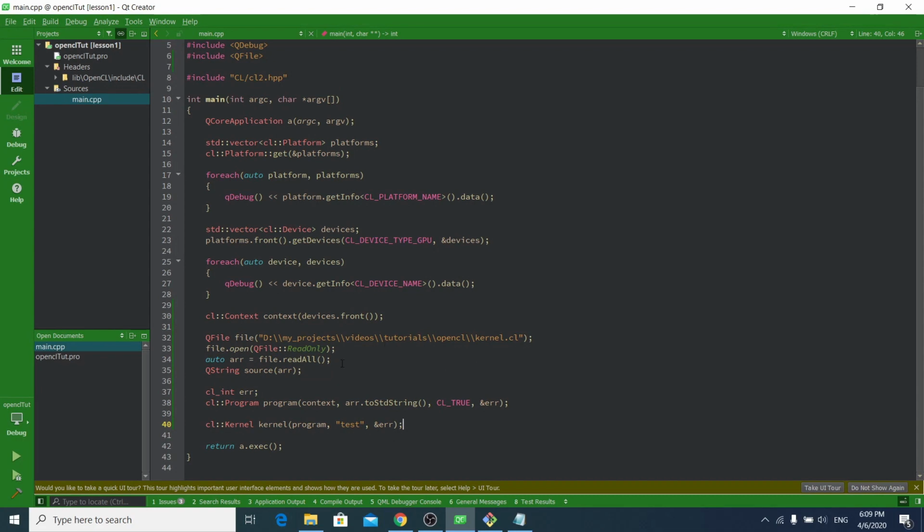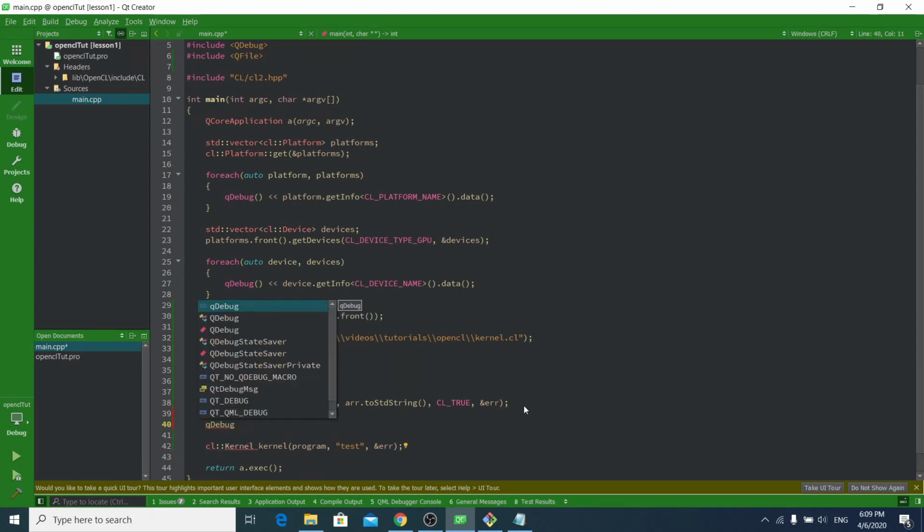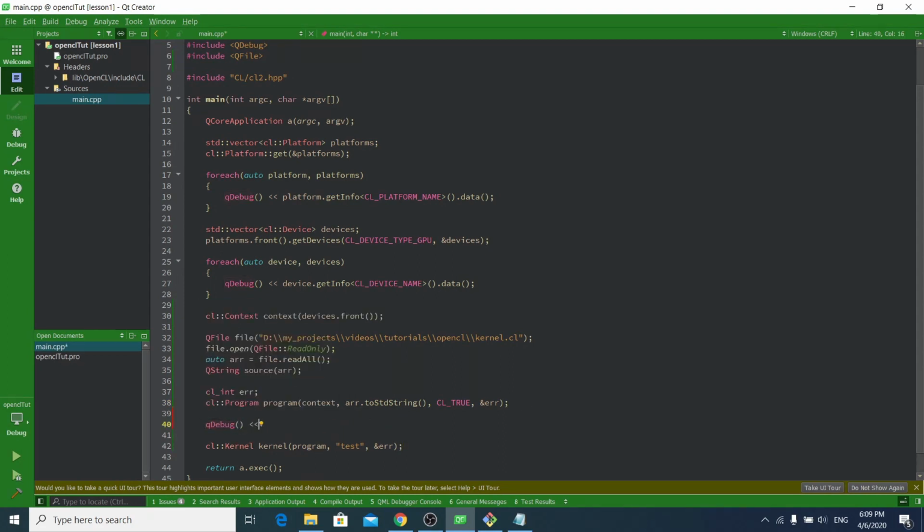But before that, let's run just this and see what happens. So I'm going to print the error codes here to see what happens if things go wrong or right.